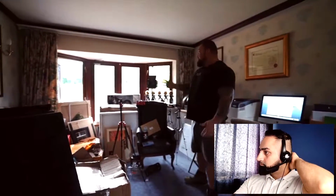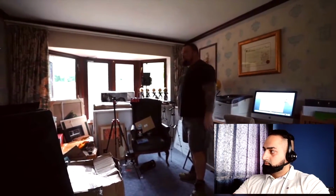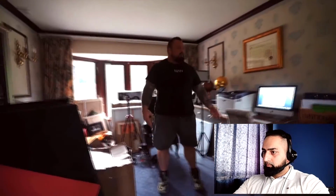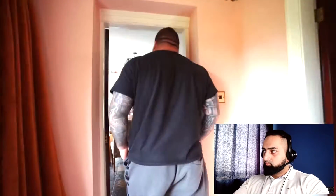Right, this is just on the way to the kitchen. This is my office. This will all be ripped out, wallpaper down, lights off, new lights in, new windows and doors, really revamp the place. Get the pull down screens, the green screens and everything else. So it'll be like a proper office and recording studio. And then we go into the kitchen.